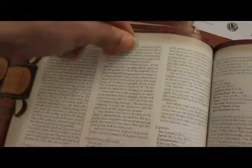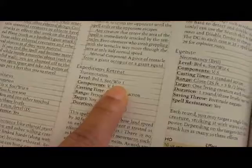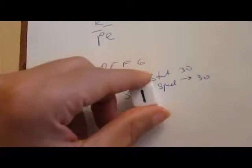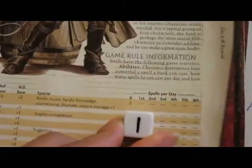It was like 220 something. And 228. That's the first column, and then that's the second column, and then we want to go down. That's Expeditious Retreat, Bard 1, Sorcerer 1, and we can't cast those. The number of the spell level is behind the word. So that's Bard 1. So we take the 1 here, and then we take that back to page 27. From the 1 there, that's the first level spell, but there's a dash there along the first, so first level bard, we cannot cast that.